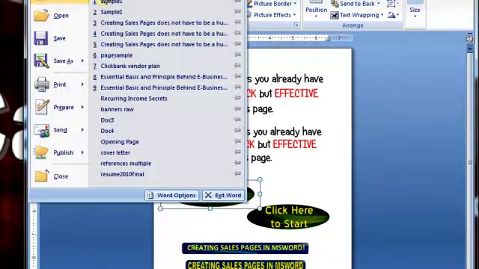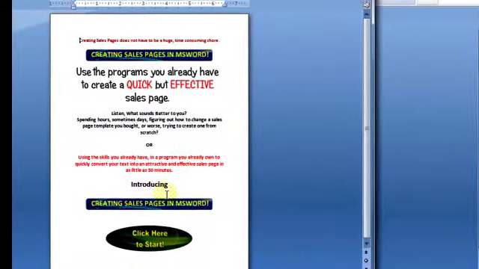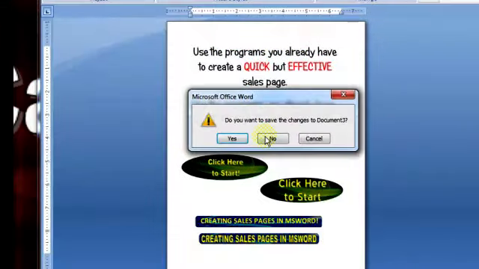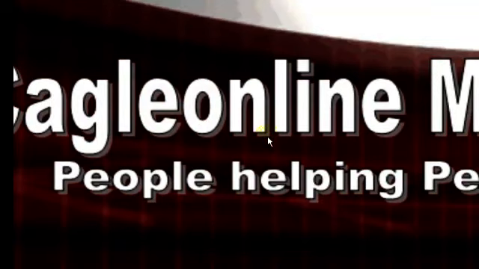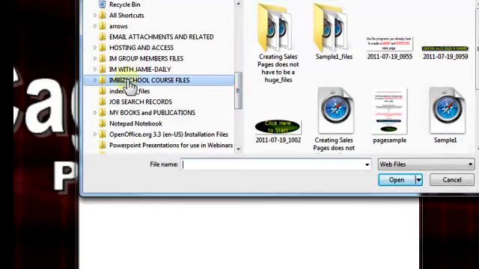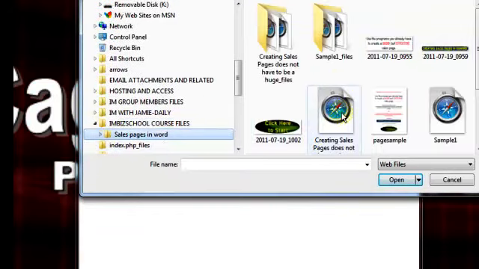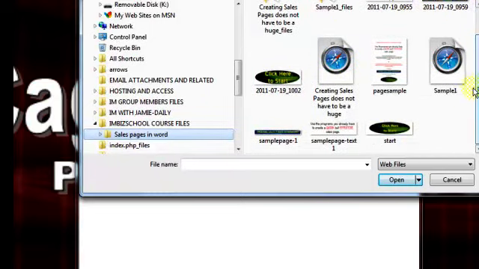And then again, if I open the page, here's your sales page. Let me go ahead and open that for you. I'm not going to save this. Let me open that sales page for you in a browser. Let me open up my browser here. Okay, I want to go File, Open File. I want to go to that same file section that we were looking at before, Sales Pages, and I want to look at Creating a Sales Page, Example 1. This is one you and I just created.